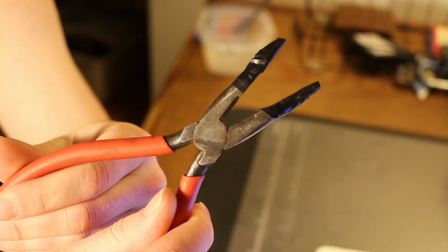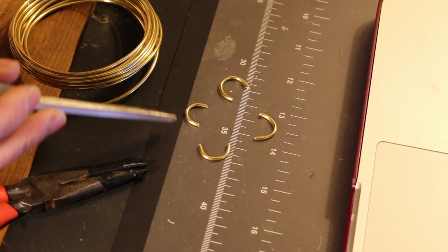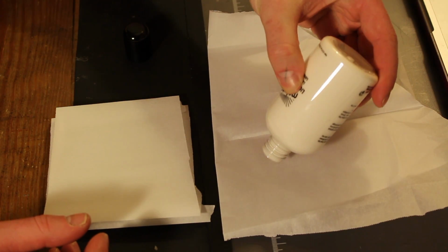One good tip I got was wrapping my pliers with smooth electric tape to reduce surface damage to the wire while working on it. After much twisting and cutting, I produced 4 decent rings. I tried to make each a bit distinct so I had a few shapes to choose from. Next I had to create the mounts that would anchor the rings to my face.